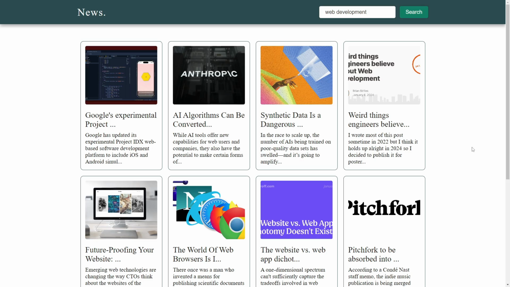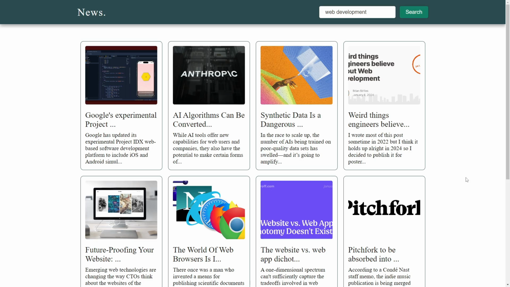And in this JavaScript project, we're going to work with API. Yes, we are going to create this news website using JavaScript API. And with the help of our API, we can fetch articles like this. Okay, let me show you what we're going to create in this JavaScript project.